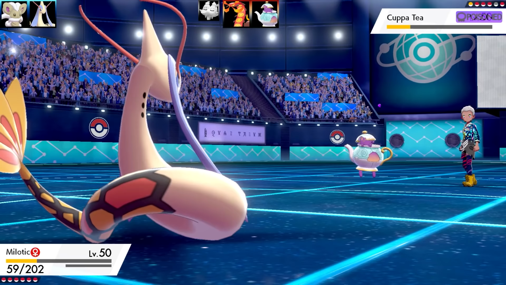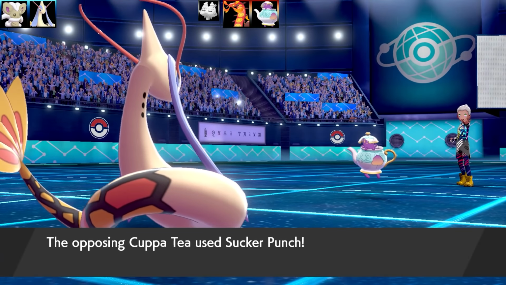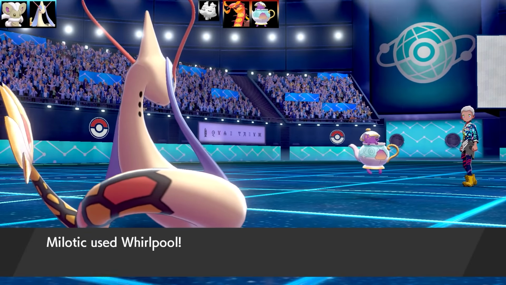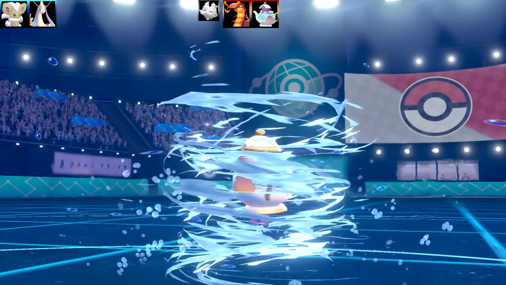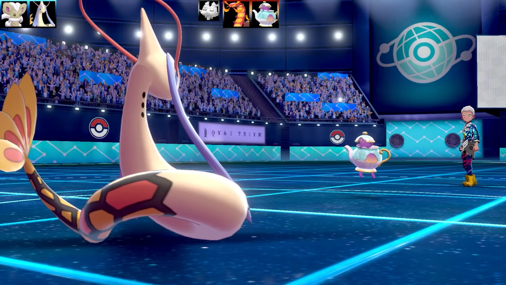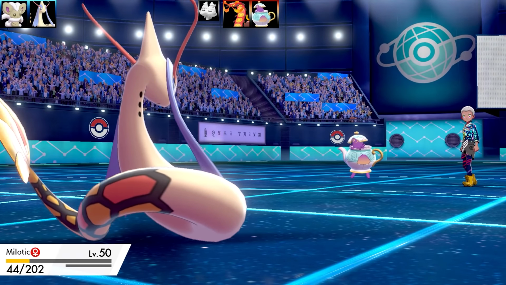So the old cup of tea here, I'm nearly going to pour it out. It's only got a little bit of health left. It's got Sucker Punch too, which is really cool. And that's going to put Milotic in the low amount of red health there. So if I had recovered this, it wouldn't have been such a close matchup for Milotic. But no activations here, of course.